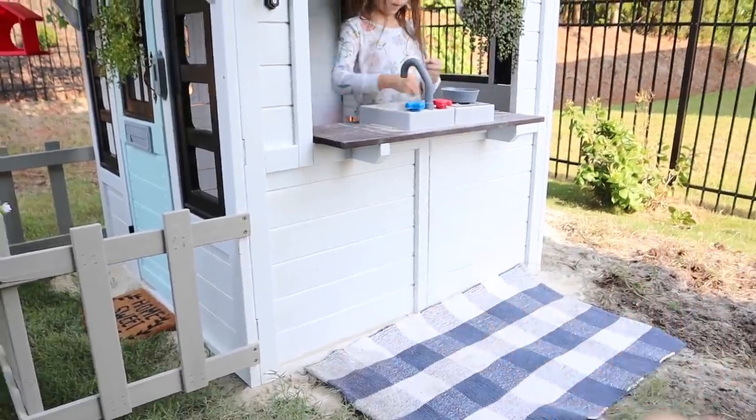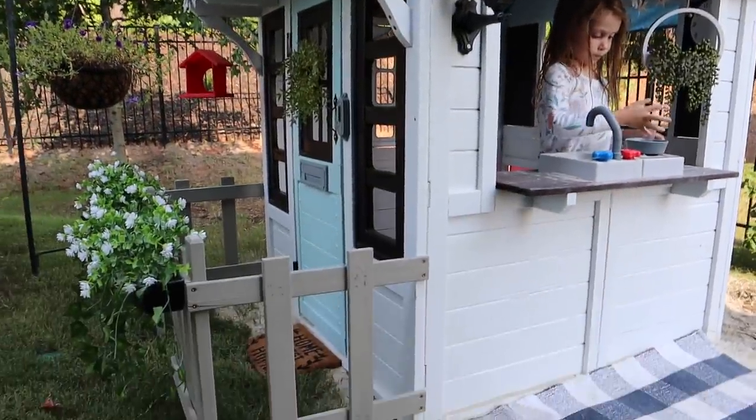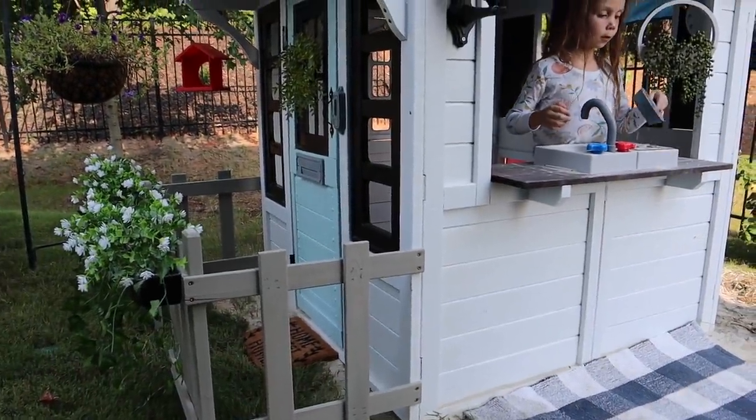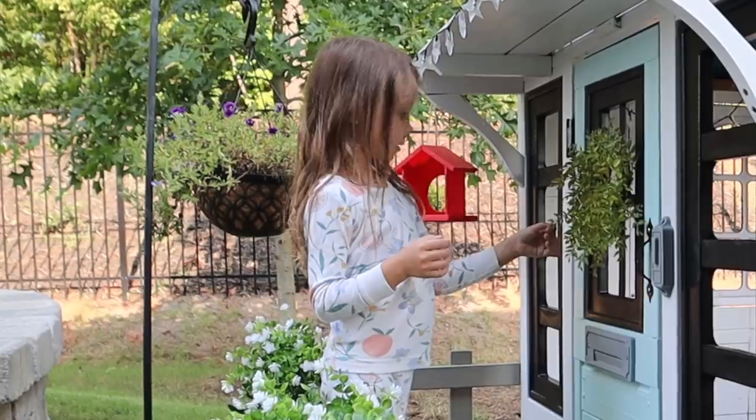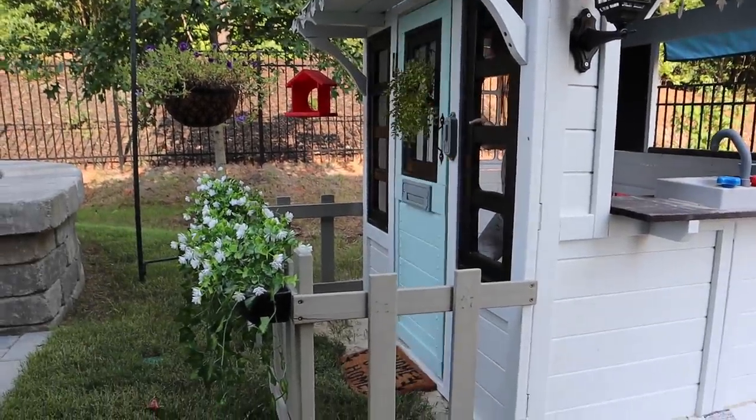I know it's not so pretty right now, but we're not going to focus on that. We're going to focus on the playhouse because I love, love, love how it turned out. Do you love the playhouse? It really is like a little tiny house now with all the details and decorations.